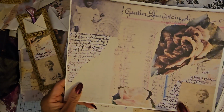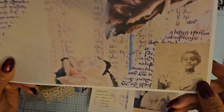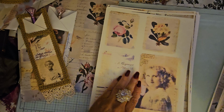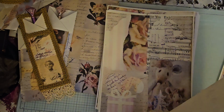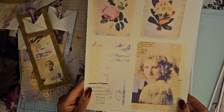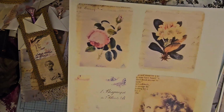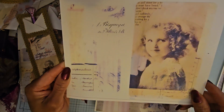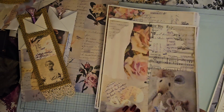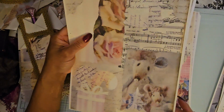Okay. I have these beautiful little children. Aren't they just precious? Okay, and then this right here are tags. Look how gorgeous she is. She's just beautiful.